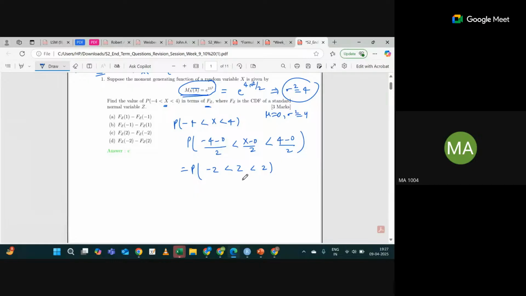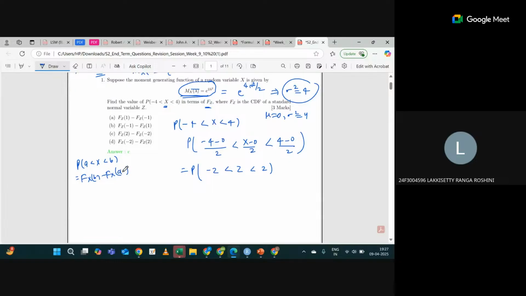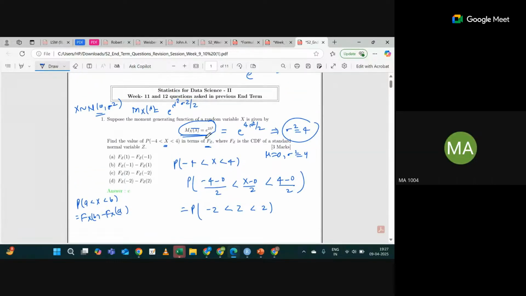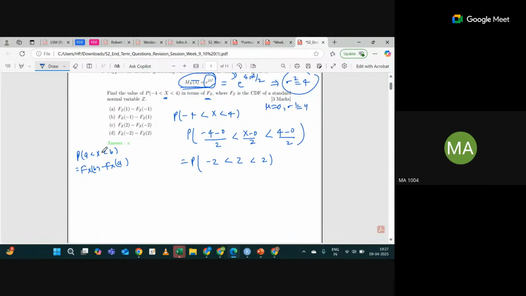Can you explain the above part again, like 4 lambda square by 2? This part we have been given, right? E raised to the power 2 lambda square. If you want to relate it with this, can I write 2 lambda square as 4 lambda square by 2? Yes or no? Now this part, we know probability a less than x less than b, I can write F of b minus F of a. So this part I can write as F_Z of 2 minus F_Z of -2. Would you agree with me?